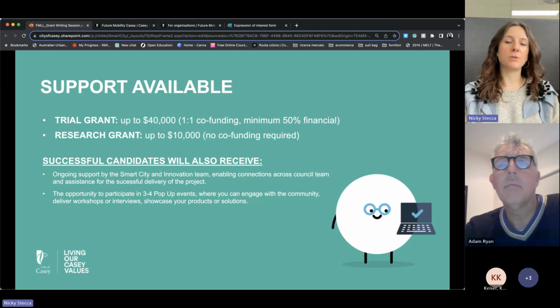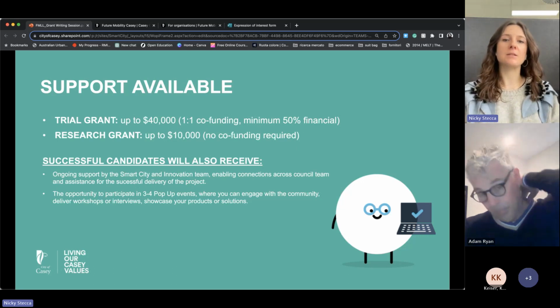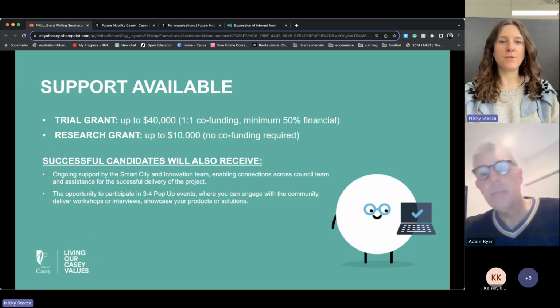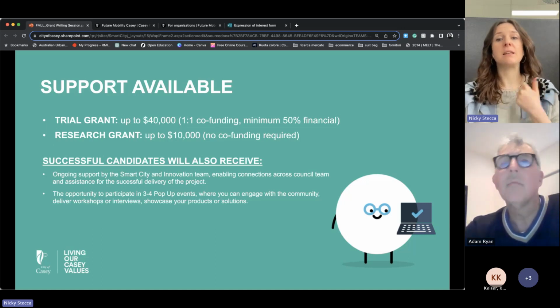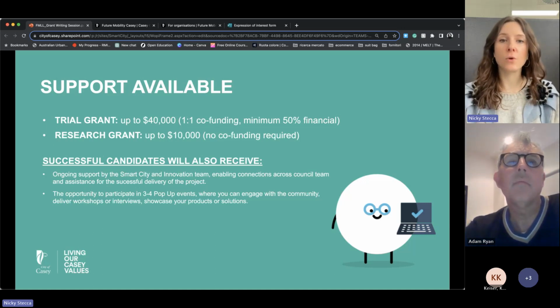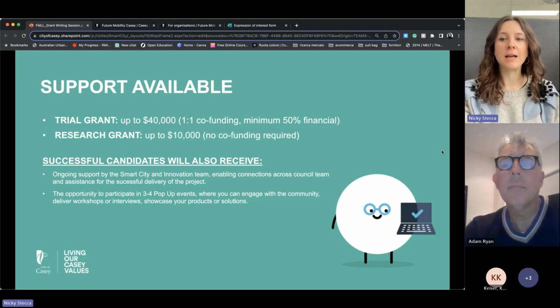So this is a great opportunity to have extra access to community and to other local businesses to make sure that you have user testing, engagement, as well as opportunities for networking and collaboration embedded in your project.